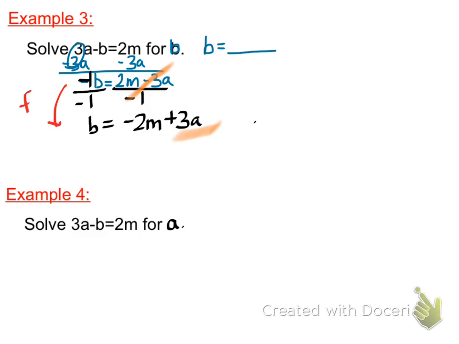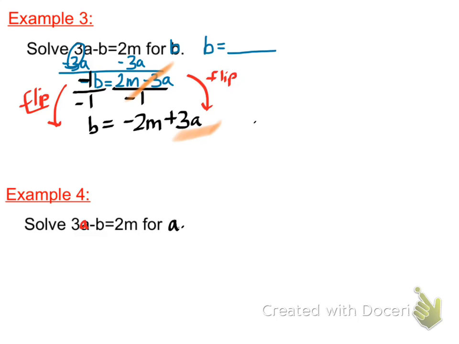So one other way to think about this is one big flip. Remember how it was negative b, or the opposite of b? So I flipped to the opposite of negative b, which is positive b, and everything on the right also flips. The 2m to negative, the 3a to positive. We flipped. That's another way to think of this, and maybe you've heard me say that already this year. So here's your solution for this problem.